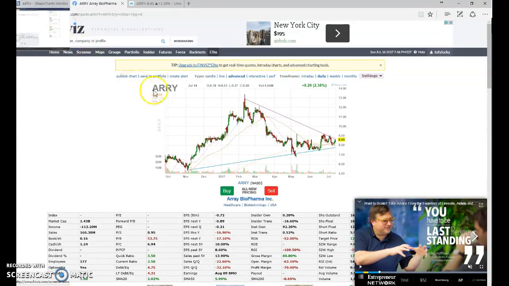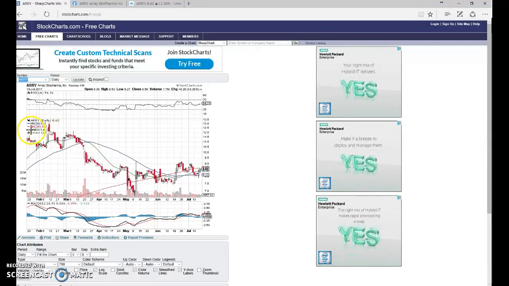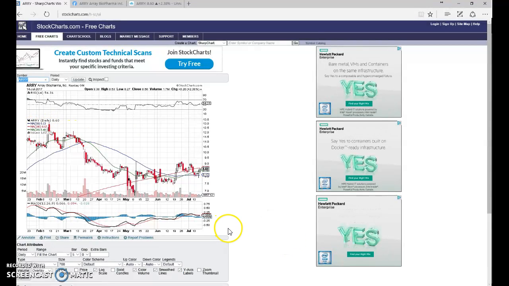But for my simple moving averages, what you notice here is that it's kind of hard to see where the actual numbers are. So I go over to stockcharts.com and I have three of them, which is the 50, the 200, and the 20. The only reason I'm using these is because I know for a fact that this is what a lot of traders use. You still have the 8 moving average or exponential moving average, the 9 exponential moving average, but in the grand scheme of things, this is something that most institutions and a lot of traders use. We have to keep in mind that it's important to know what other traders are thinking. It doesn't really matter what you care about or what direction you want the stock to go; you have to take things into consideration.